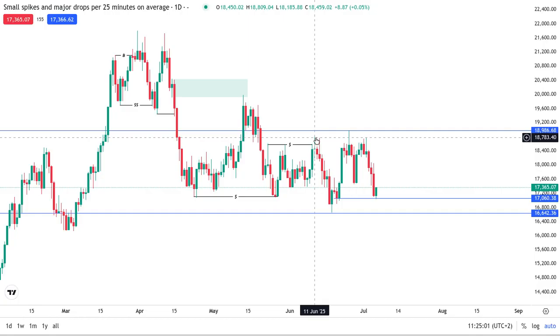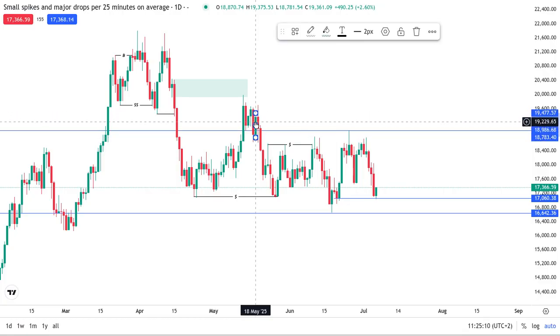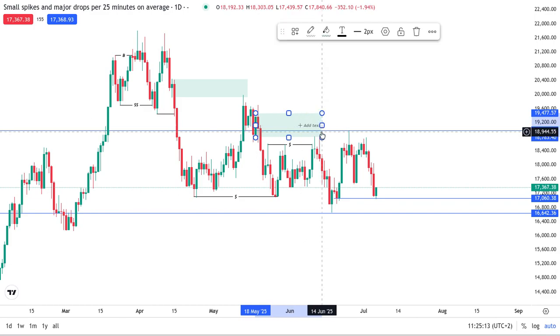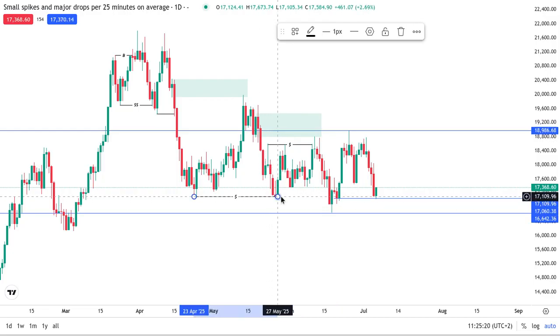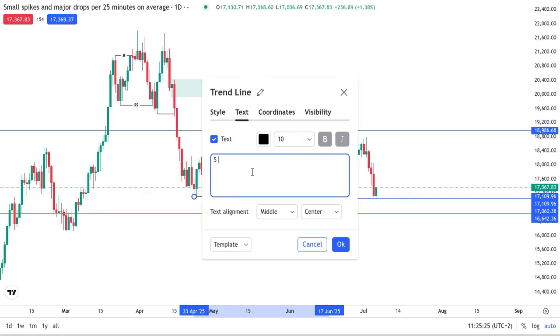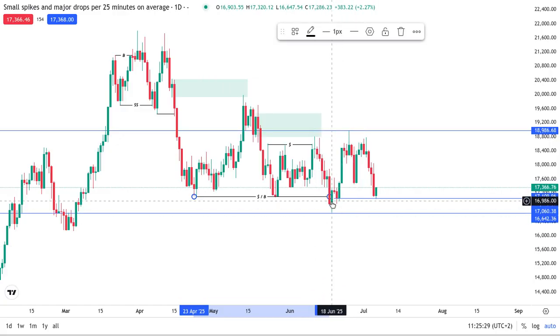And right after taking out this liquidity right there, we reacted off of this level. That's right here, this supply level. We reacted off of this supply level, dropped lower, and took out this liquidity as well. So we took out this liquidity as well. Let's just write it as liquidity slash breakout structure with a B. Breakout structure. Then came up higher.